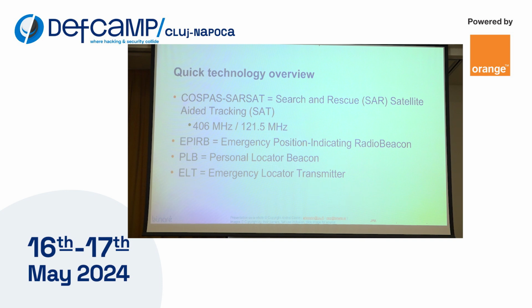So there is EPIRB, which is Emergency Position Indicating Radio Beacon. It's an orange device that usually stays on every major type of boat. So if you have a small boat or yacht, or you go on cruise ships, if you look at the end, the margin of the rails, or where the emergency escape boats are, there will be these orange beacons. I'll show you an example later. But if you know what to look for after this presentation, then you'll start noticing them quite often, to be honest. Then there's the ELT, Emergency Locator Transmitter.